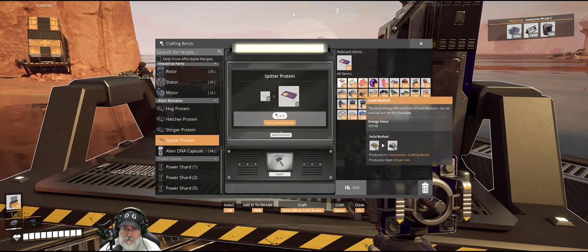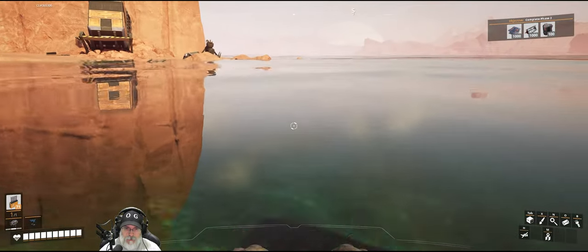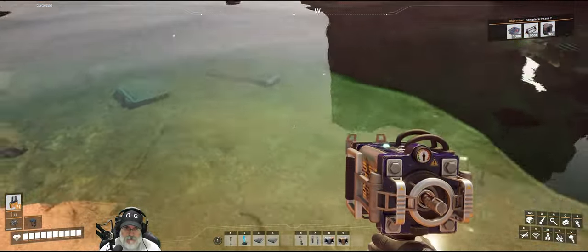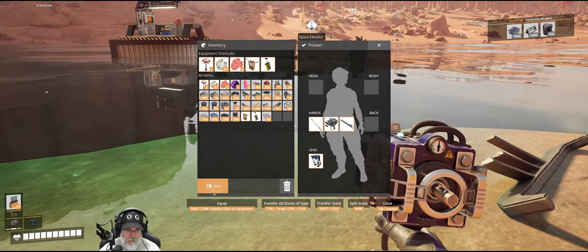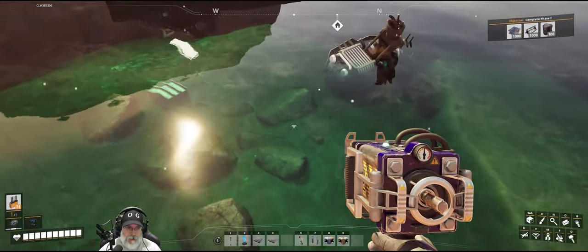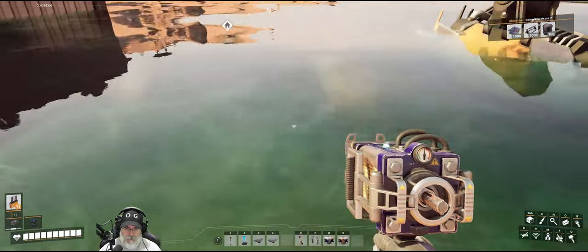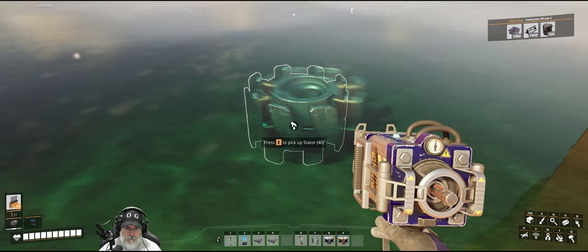We just have one biofuel left, so I think I'm going to ditch that. And we'll grab these reinforced plates. 58. We have a total of 158, but still, even 58 is pretty damn good. Let's grab these beams. 62 beams, that's good. And 40 stators.